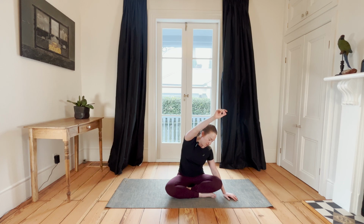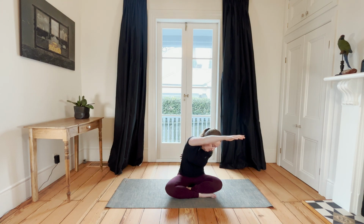And then if you want to bring your attention a little bit more to the ribs, you can take that left hand and bring it around your back and place it on the back of your right rib cage. When you breathe in, think about sending your breath down deep into the back of the right lung. And as you breathe out, just soften into the stretch. You should be able to move a little further. Breathing in through the nose, down deep into the back of the right rib cage. And breathing out, softening into the stretch a little bit more. Last one here.